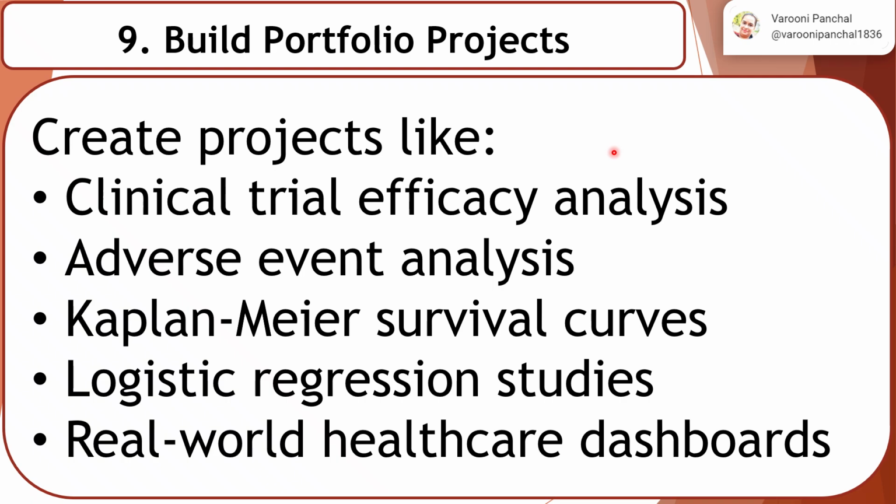I had approached a hospital, and that hospital had given me some kind of data in coordination with the professor's approval, as you are submitting this specific project for gaining the master's degree, the practical experience of the project. So you need to also take the consent of the professors, and that's how you get the access. Once you get the data from any hospitals or any government institutes, you can select one topic, whether you want to show Kaplan-Meier survival curves or any other research studies that you would like to do.